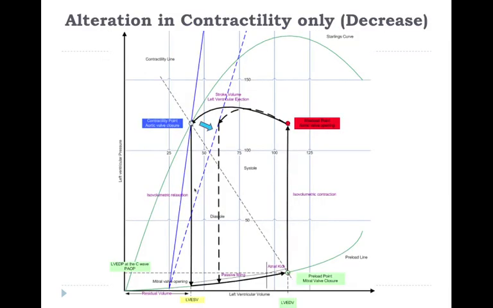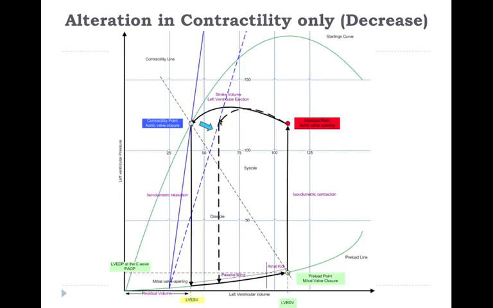So here's an example of what would happen if you alter the contractility. You can see on this blue line, this is our normal curve. In our patient here that we're using as an example, we have a patient who has decreased their contractility. In other words, they're going into possible failure. As a consequence, without changing your preload or afterload, the patient is unable to eject as much volume out. As a consequence, their stroke volume is decreased due to this decreased contractility.